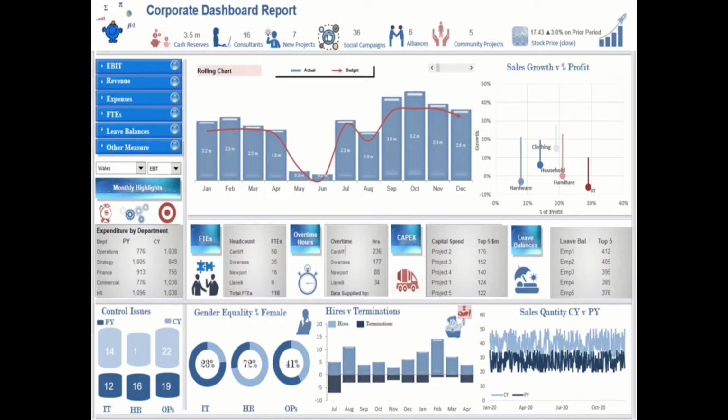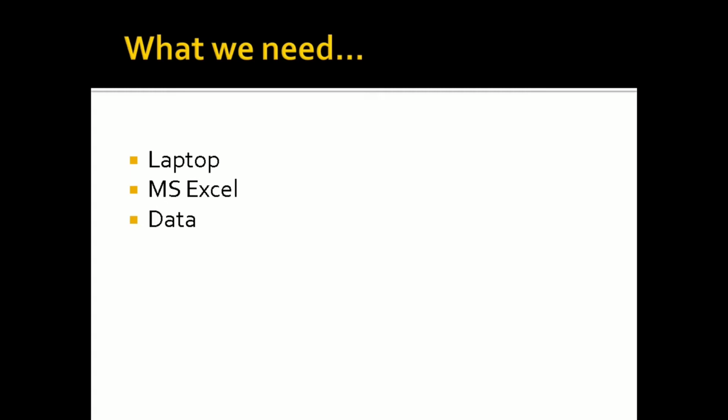This dashboard usually sits on its own page and receives information from a linked database. So all the data here are linked on a certain database. If you wanted a more complex explanation of the data given on this page, you can link to the said database for further understanding of the data. So what we need is the laptop, the Microsoft Excel, of course, and also we need data.